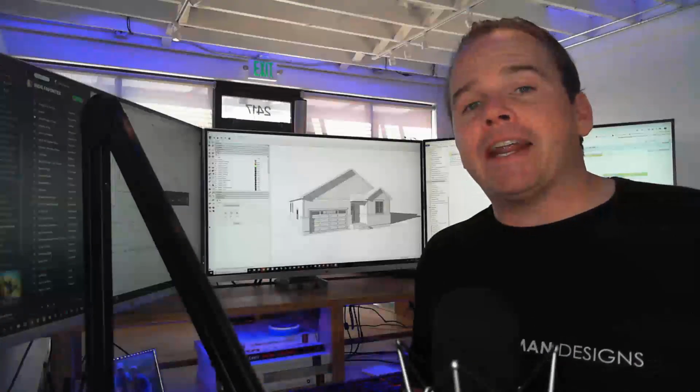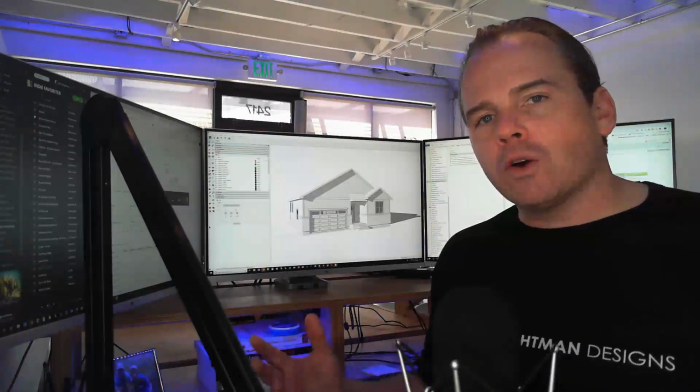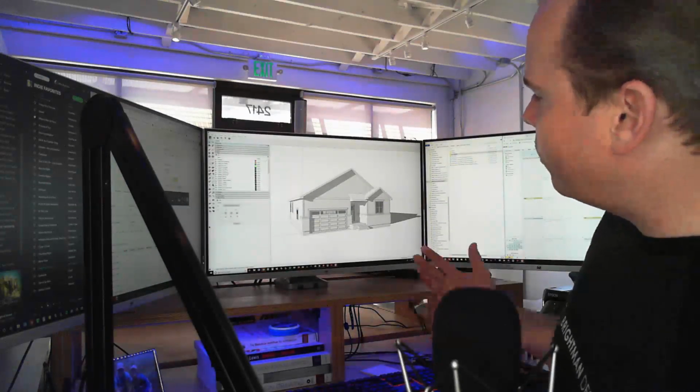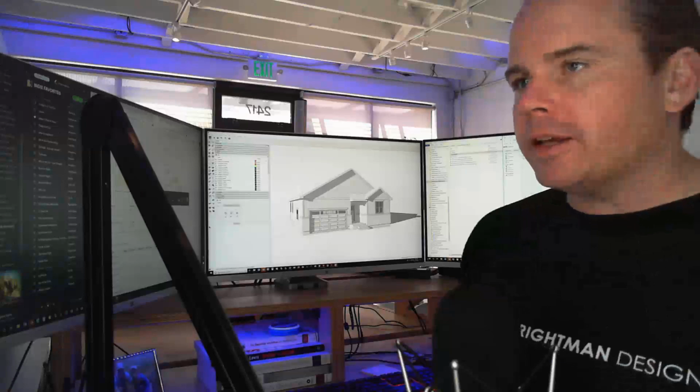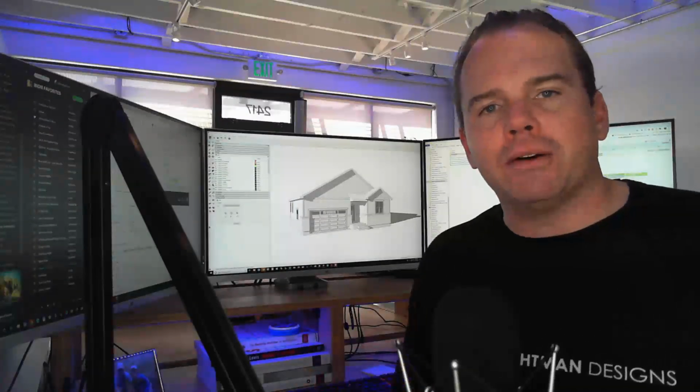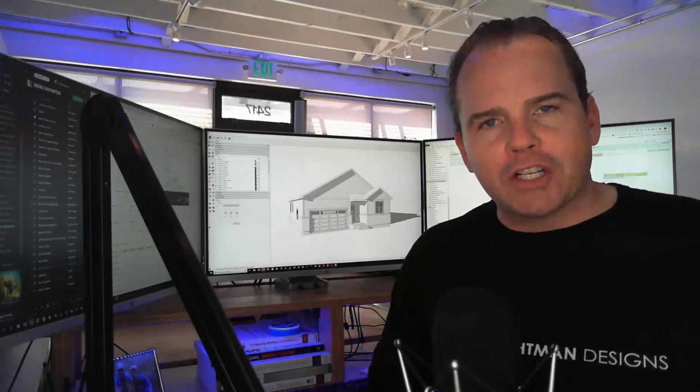All right, so I'm back at it again today. We've got our monochromatic SketchUp model. It's all pretty well detailed out with doors and windows and looks pretty good, but it's lacking color. We need to breathe some life into this SketchUp model with some materials and textures.